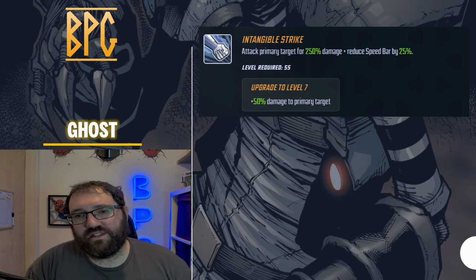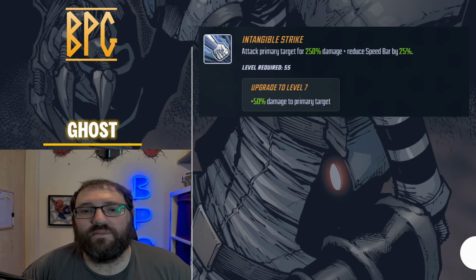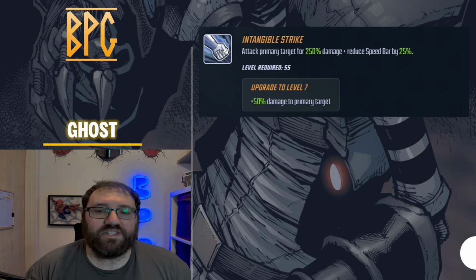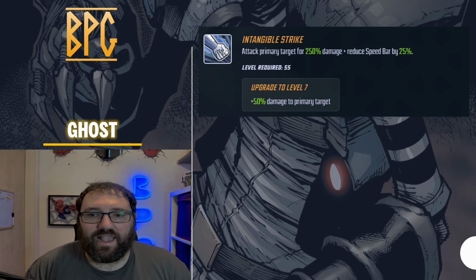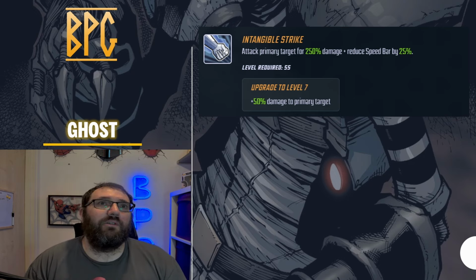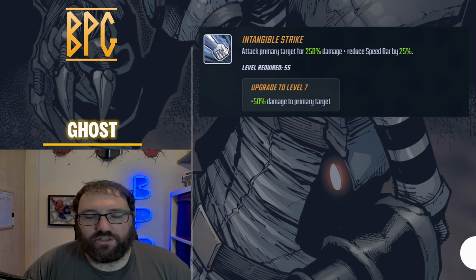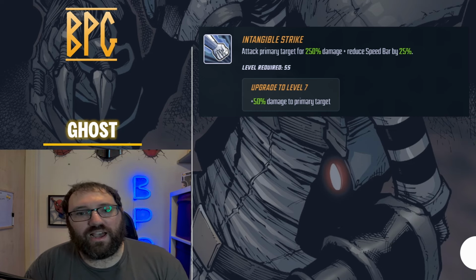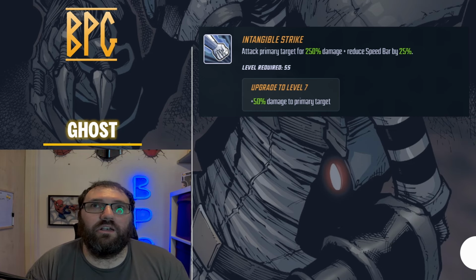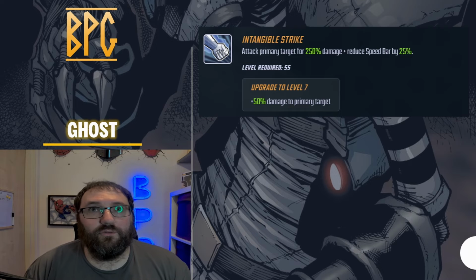Intangible Strike is going to attack the primary target for 250% damage and reduce speed bar by 25%. That is a really, really good basic attack. The T4 on this is going to increase the damage by 50%. So that means that you are going to have a 300% damage on the primary target and reduce their speed bar by 25%. However, that does not mean that it is a T4 ability. You have all the benefits of that basic just out of your T3. So this one is a skip where T4s are concerned.